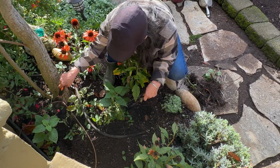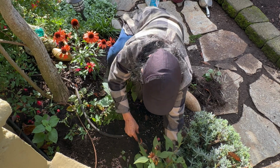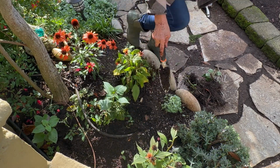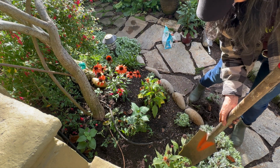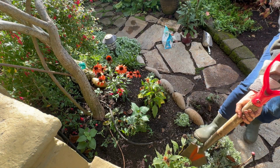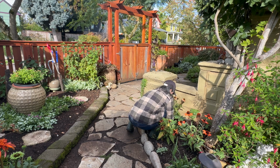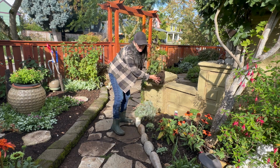Now I think I'm going to move this one as well and bring this a little bit in the forefront. And this is pretty well established. Let me get the shovel. Okay, so I'll just move this aside.